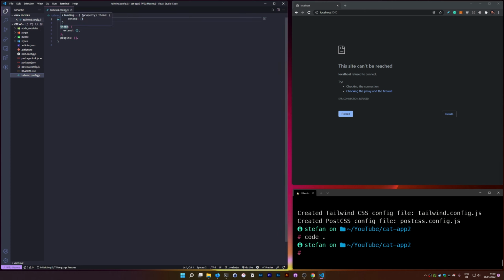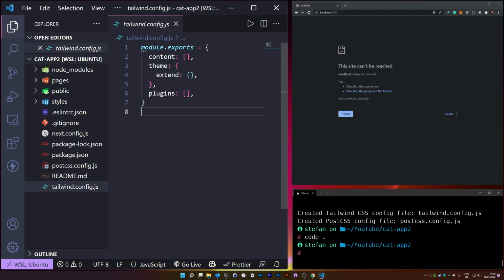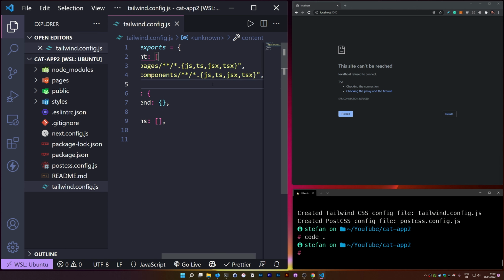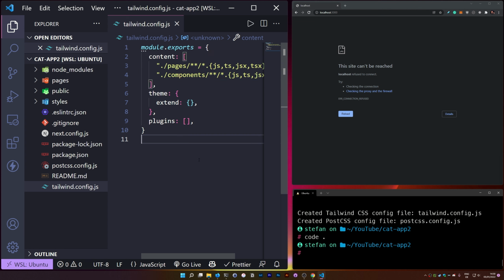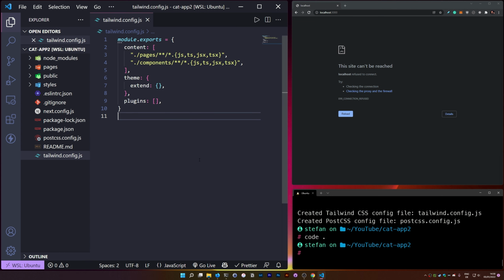Alright, so we have this folder open here, and we can see that in fact the tailwind.config.js file was created, and this is what we are going to modify next. Okay, so we need to add a little bit of content here, and I'm just gonna copy and paste that right out of the website, and you wanna paste this into this content array here. Gonna save that up. Let's get a little bit more space in here so we can see that better. There we go.